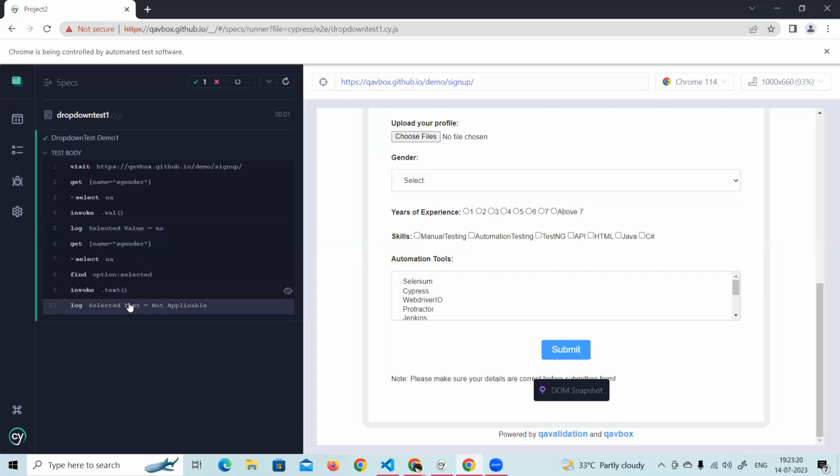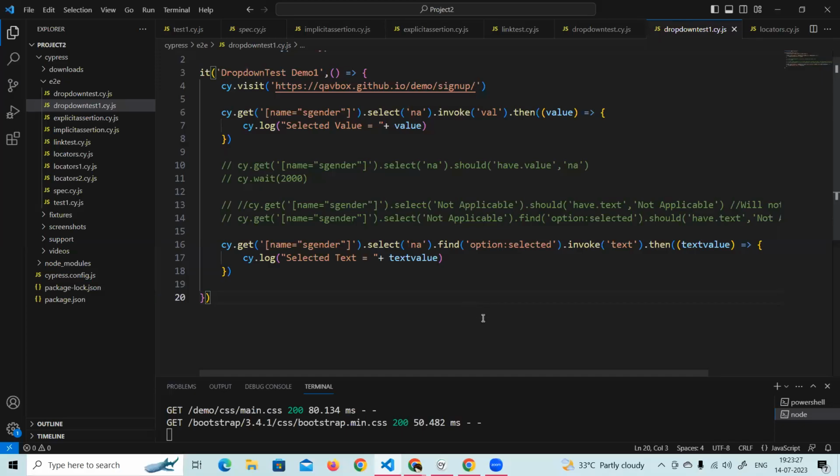Selected value is NA, selected text is not applicable. Is this clear? Yes, no? You want to try? Yeah, so please try this.